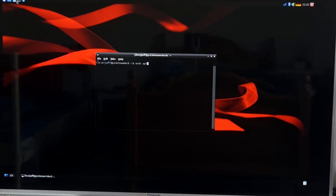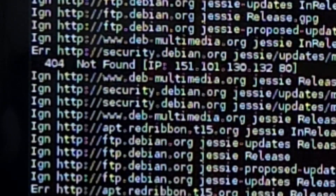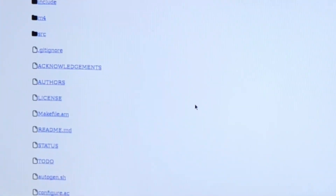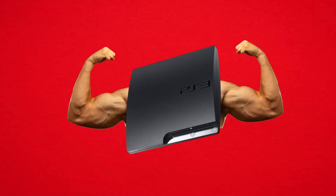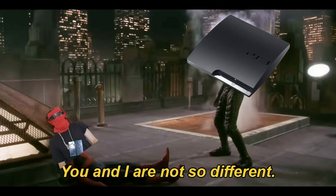First I tried to update the distro, which is already very old - to make it a bit less old. Being old has consequences here: updating wasn't possible because all the repos were offline. Whatever. I then tried to enable hardware acceleration to add some performance to the already weak specs we have to work with, but no - this thing doesn't want to improve, and it reminds me of myself. But I won't give up.